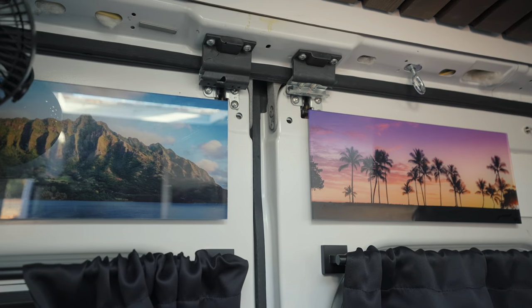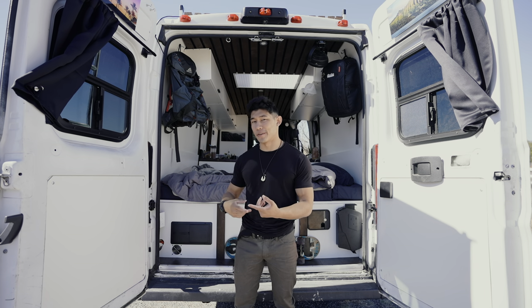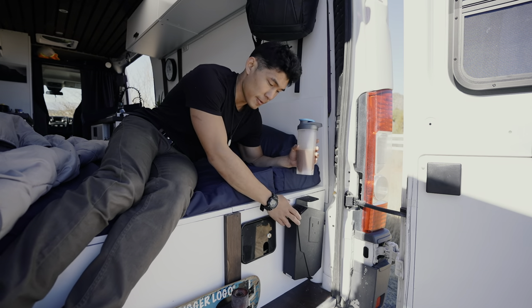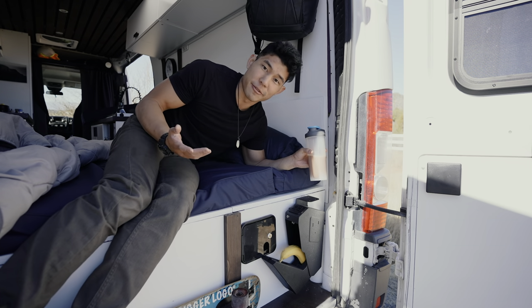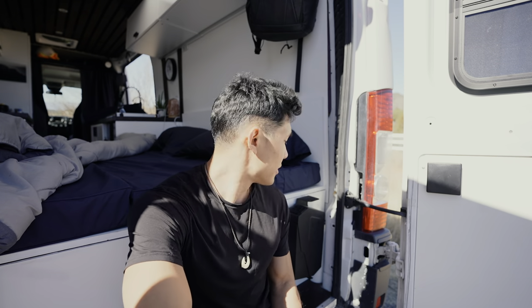I've got my pictures hanging up at the top. I probably could use this space for some kind of storage, but going as bare as possible and figuring out what works for you as you're living on the road is probably better than taking advice from someone online that might have a different lifestyle than you do. And you'll probably be wondering what this box is for — it's a combination lock box. Punch in the code, that thing flips open, I can grab whatever I need. It's safe back here — I can legally carry my firearm with me. All seriousness though, you don't want to use that stuff. I was trained on these. Wouldn't suggest having this in your van unless you actually know how to use it.